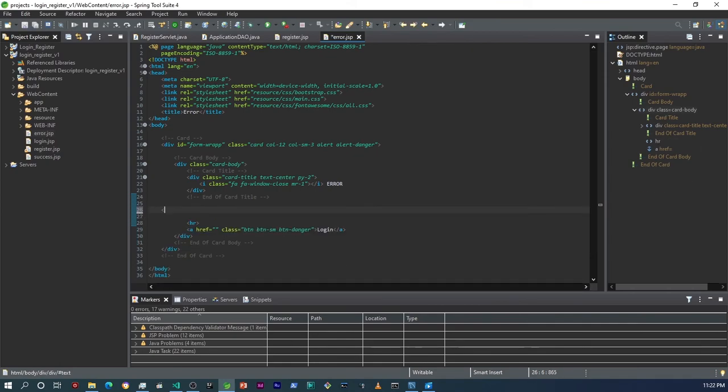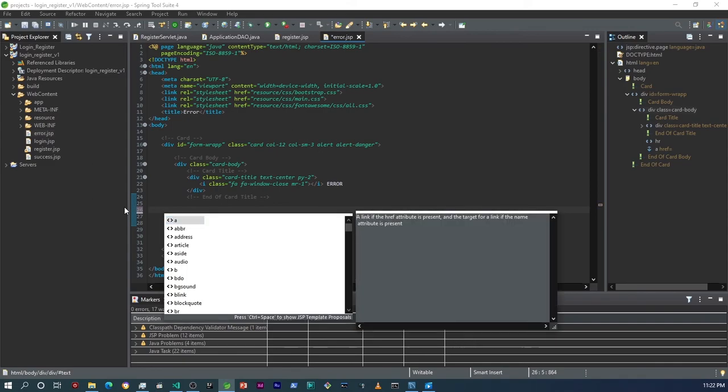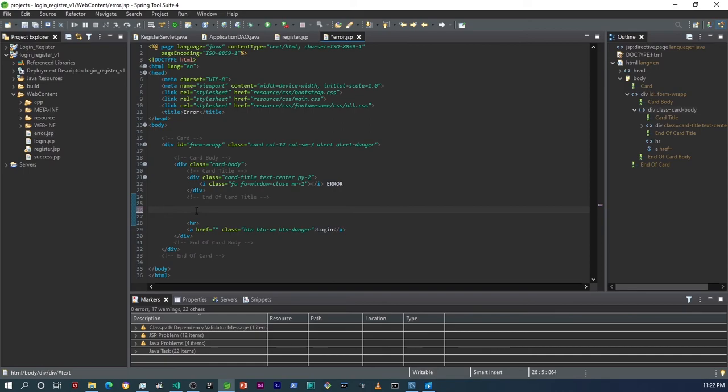So what I'll do is I'll say, so what I'm gonna first do is say if request.getAttribute, and then as you remember we said emailExists.